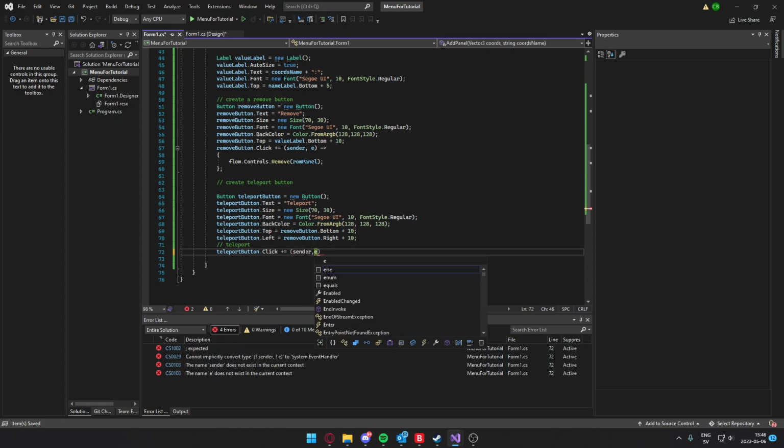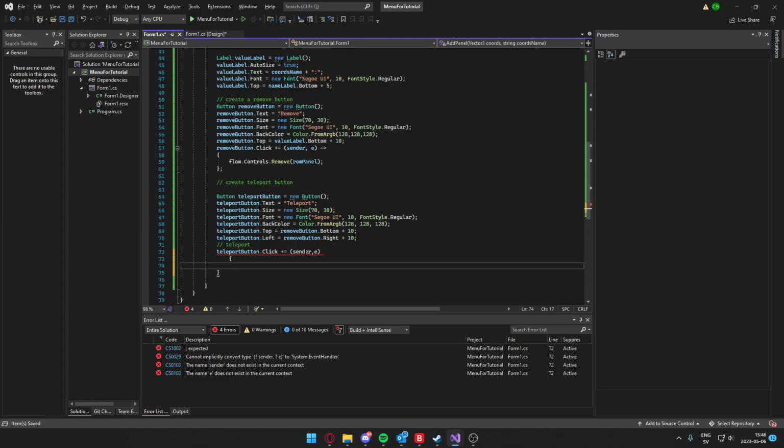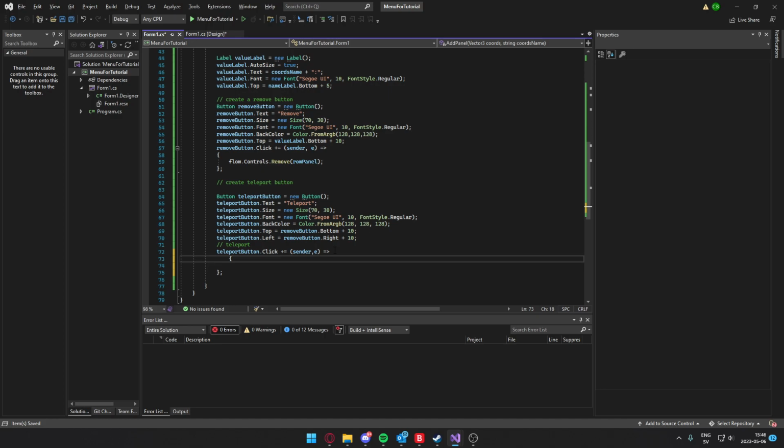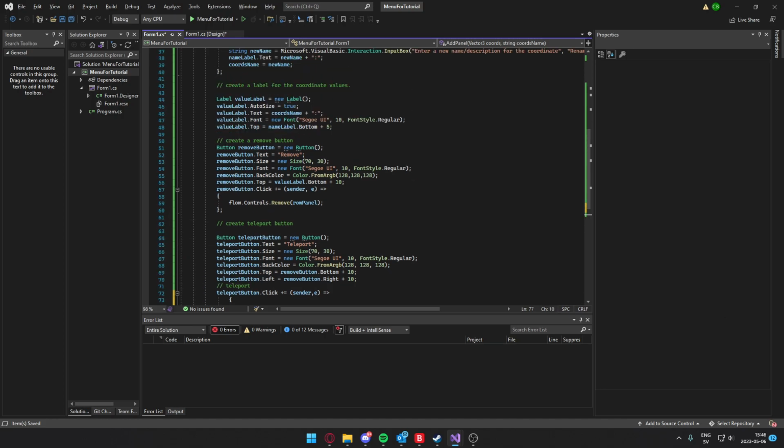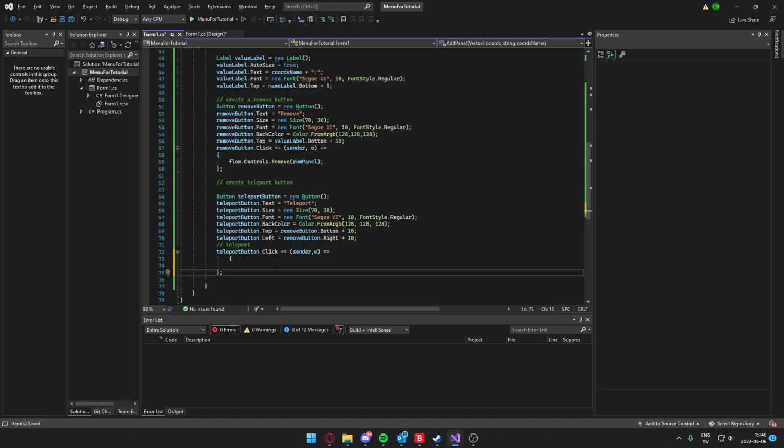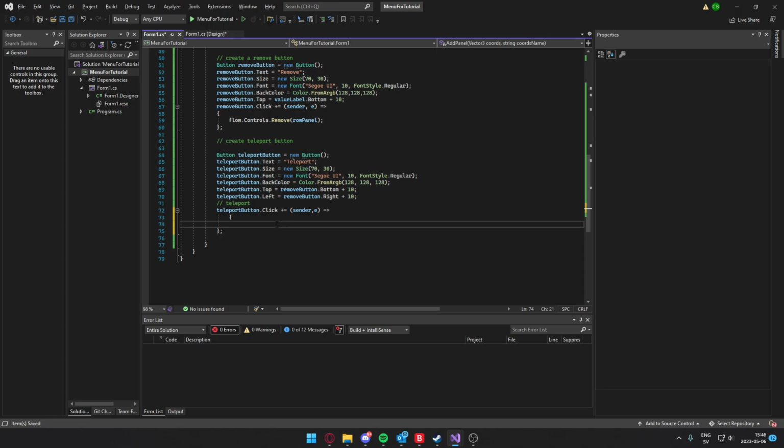Sender and E. I forgot arrow. And in this code block, we will actually call another function. So we'll skip writing memory handling or memory changing code here.